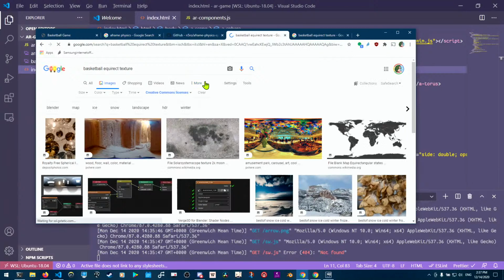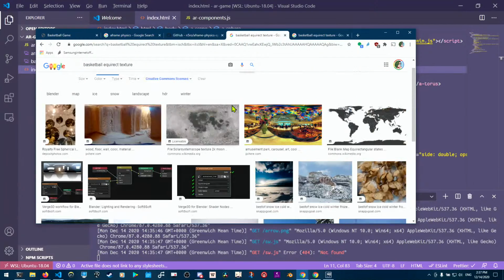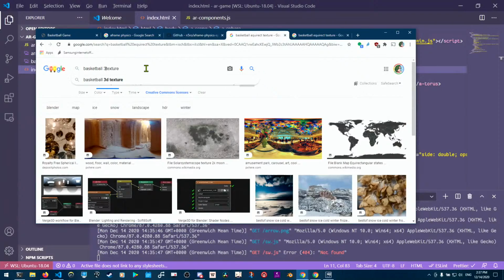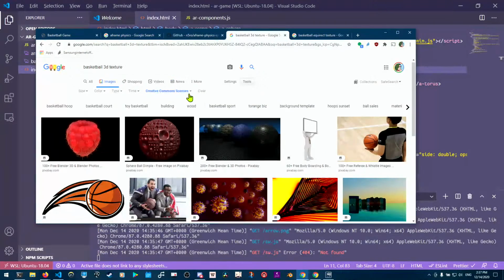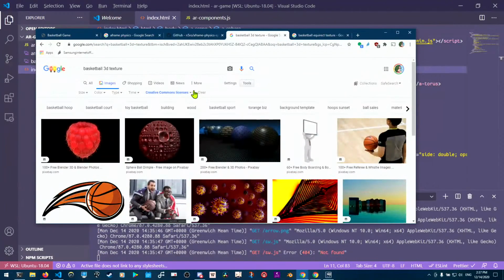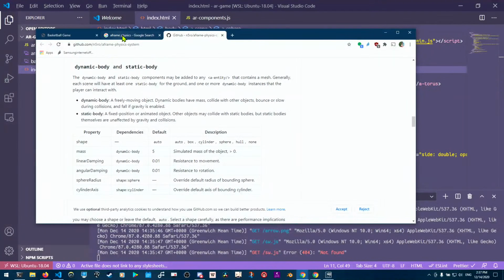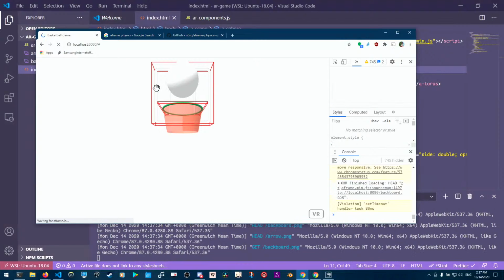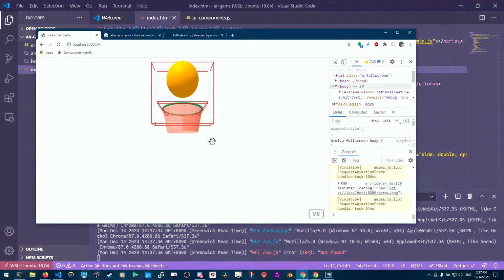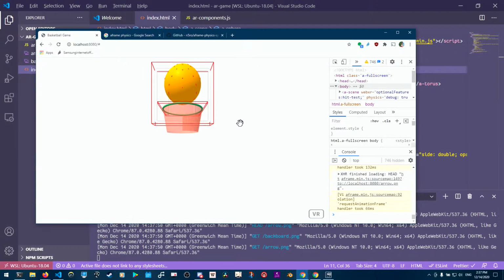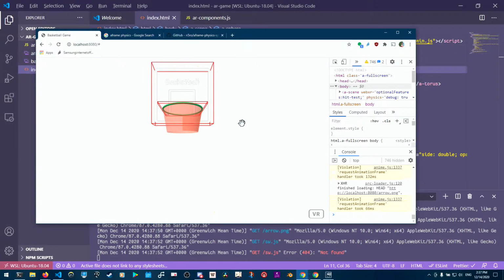Use it right, Creative Commons. All right, I'm just gonna make it orange then, because also that way you can't see that the ball won't actually spin, although it might do. So we want to make that. Boom. Yay, basketball.